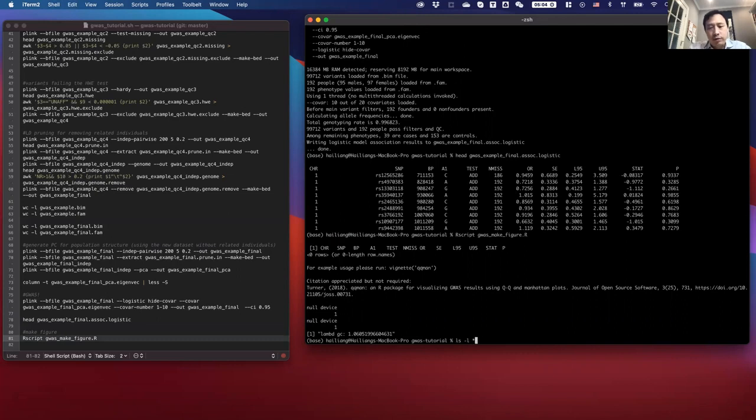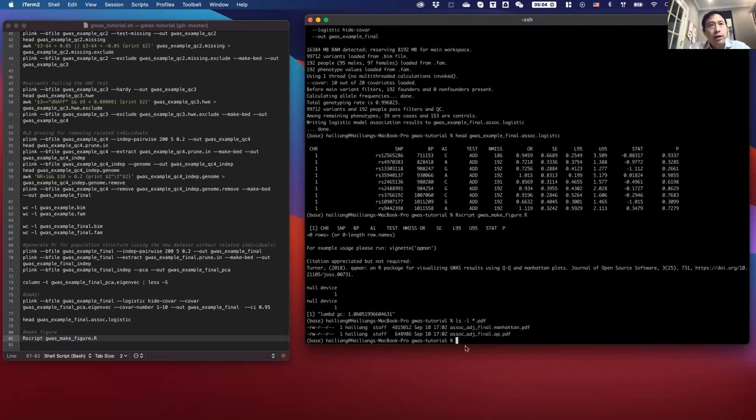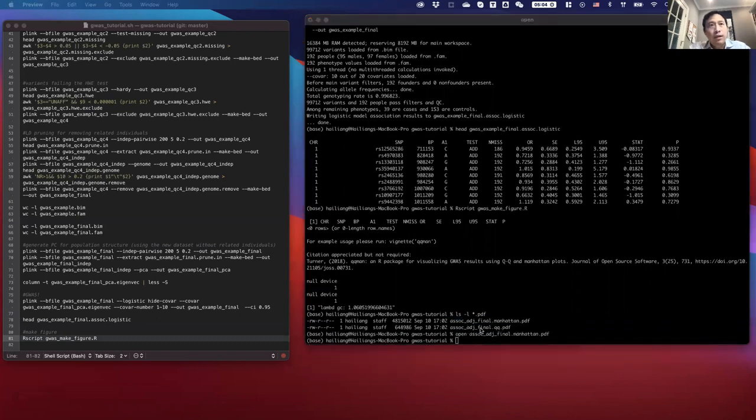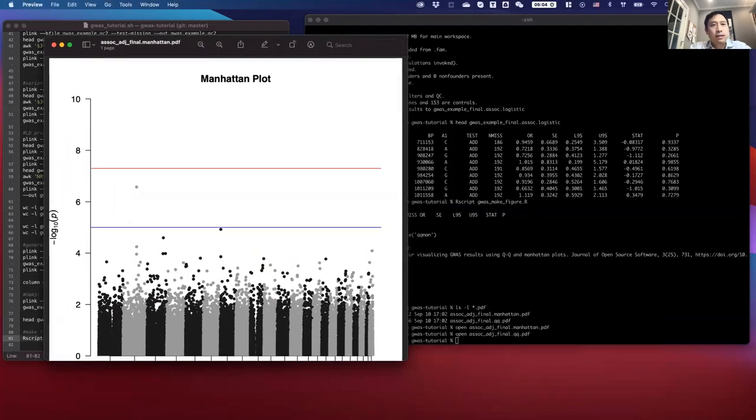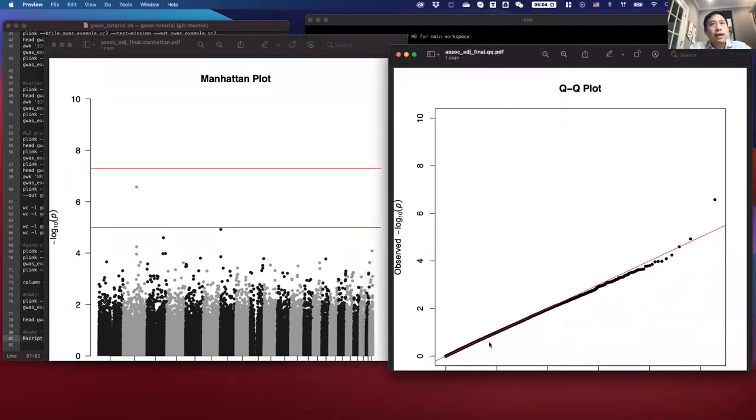And let's look at the 2 figures it has generated, the Manhattan plot, let's open it, and the QQ plot. All right, so this is a Manhattan plot. This is a QQ plot. You can tell that the genome has been well controlled.